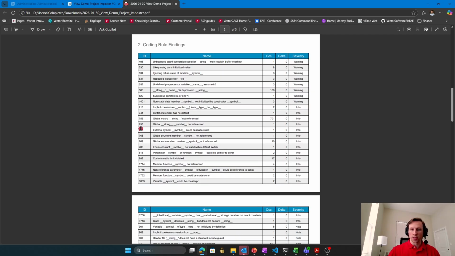And then below that, you'll find a chart that breaks down the findings with the ID number, the rule, the number of occurrences, and the severity. So this single document really gives you a succinct summary of everything that PC-lint Plus View has shown you.